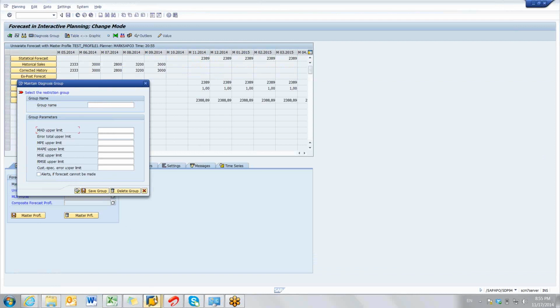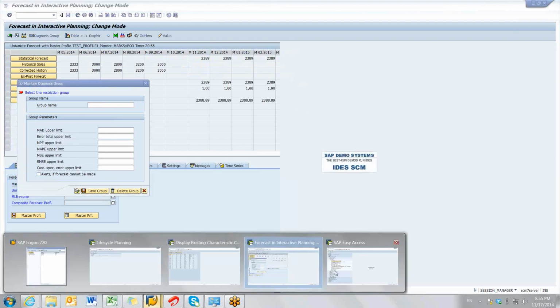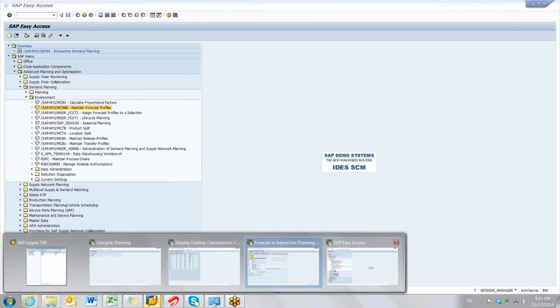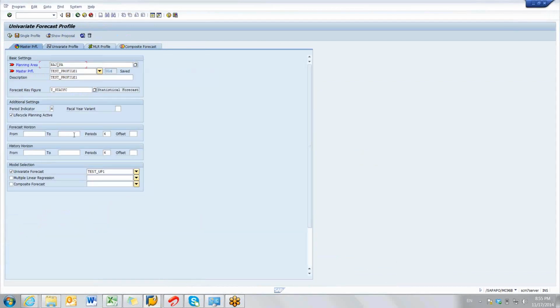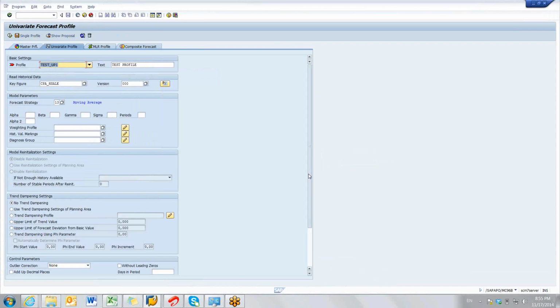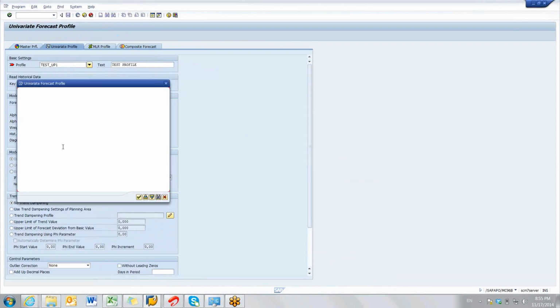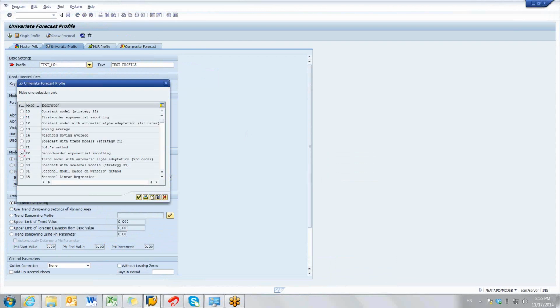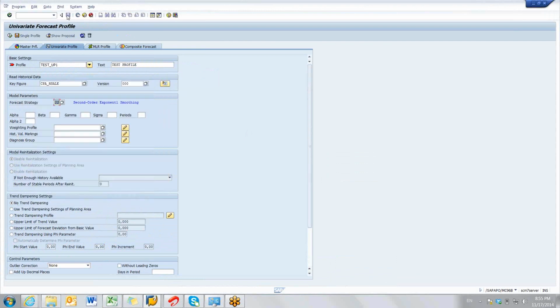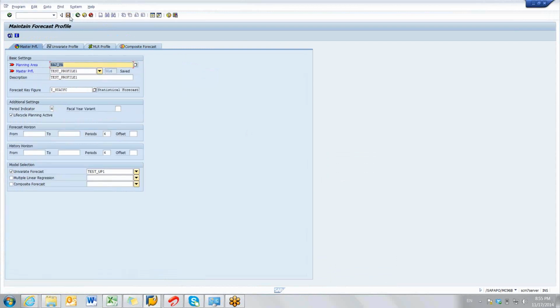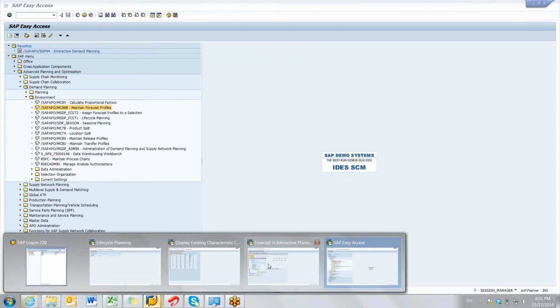If you go to the forecasting profiles, here we have this one, right? You can select this, which is like corrections, we can say. Select all of the corrections. Instead of using moving average, use something else, a smoothing factor or something like this. Then if you generate a forecast, it will give some kind of errors.